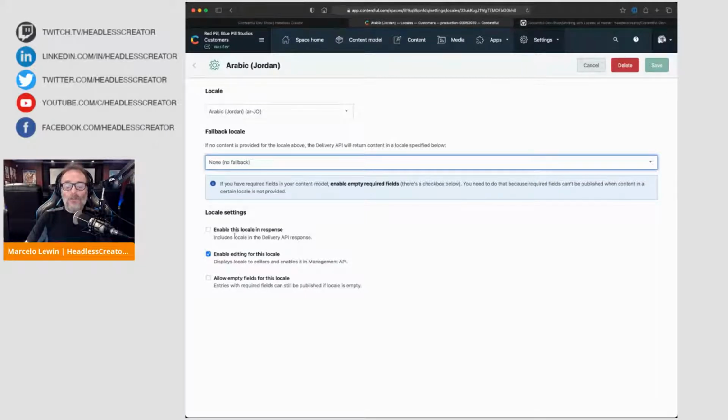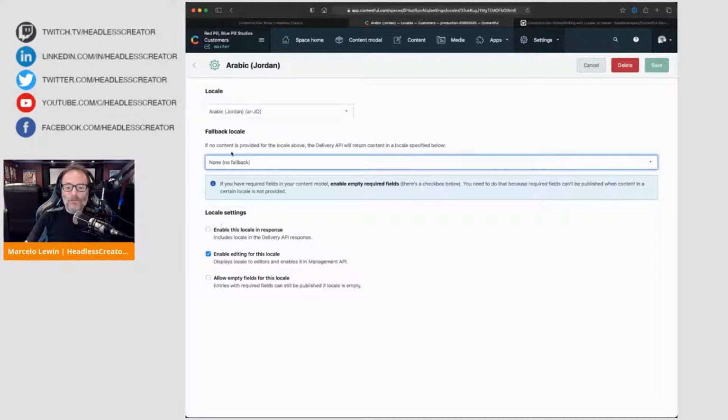And then you have 3 settings. One of them is to enable this locale in response, to be able to get it through the CDA, the Content Delivery API. Another one is to enable the editing through the CMA. And the third one is to allow empty fields. Allow empty fields for this locale means that you're allowing authors not to fill out the locale information for that particular field, and it'll fall back to whatever the fallback is. If you don't have a fallback, it'll be blank. It's not going to show anything.